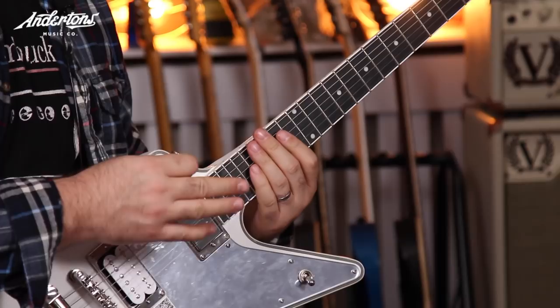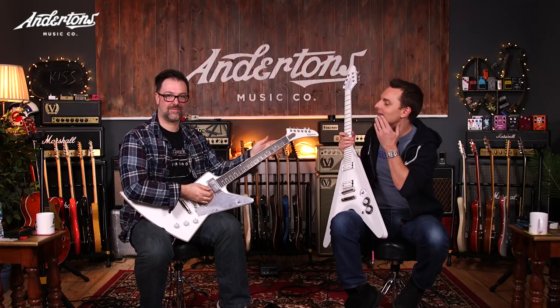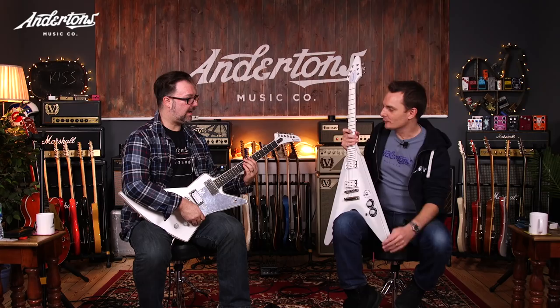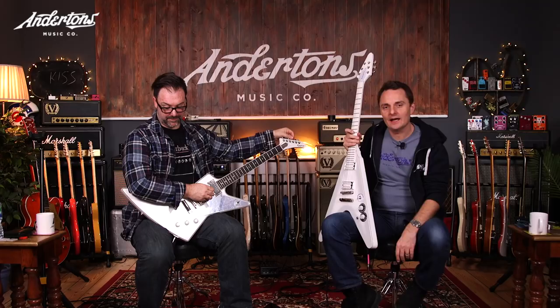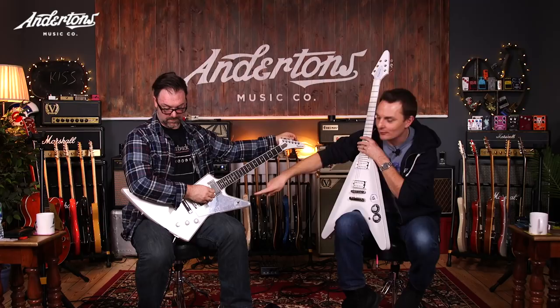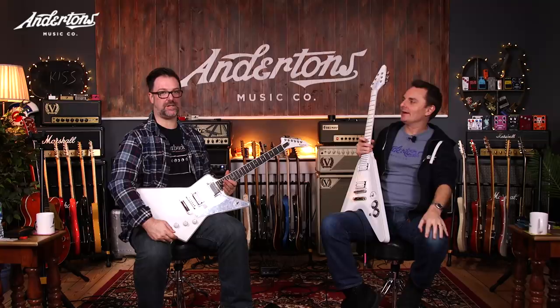It's a lovely fretboard, lovely frets. The glossy white neck is so smooth it feels really nice. It's a 12-inch radius, so not crazy flat but flatter than something like a modern Strat would be. Regular scale length for an Explorer - 24 and three-quarter inch - which is why the string bends are easier. We haven't taken the cellophane off the mirrored scratch plate yet, but when you do and that glitter ball is spinning around with neon lights, you'll be blinding audience members like never before.